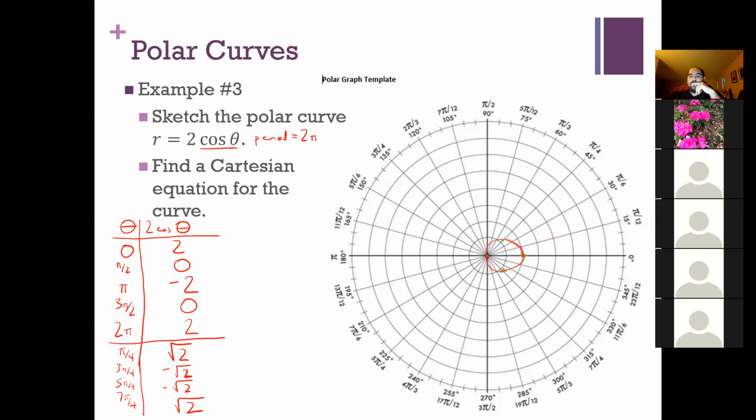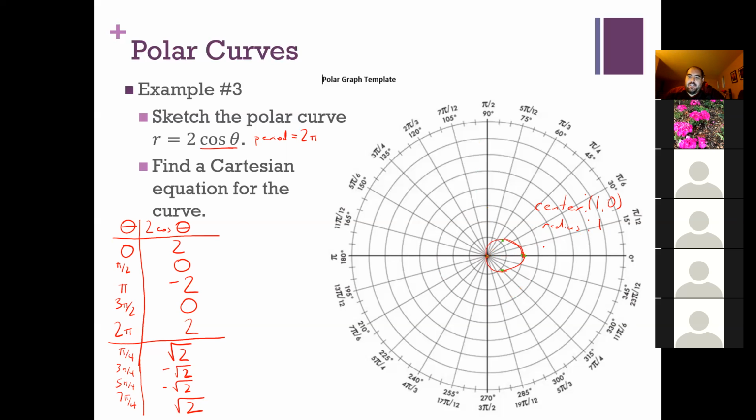Okay, so where do we think the circle center is? We need to find a Cartesian equation. Give me an XY coordinate for this center. I'm assuming it's 0, 1? Be careful. Or 1, 0, right? Yeah. What do we think the radius is? 1. So that would definitely make sense with this graph. We know from our table that we've gone 2 units to the right, and we know that this circle passes through the origin. So I would agree with that.